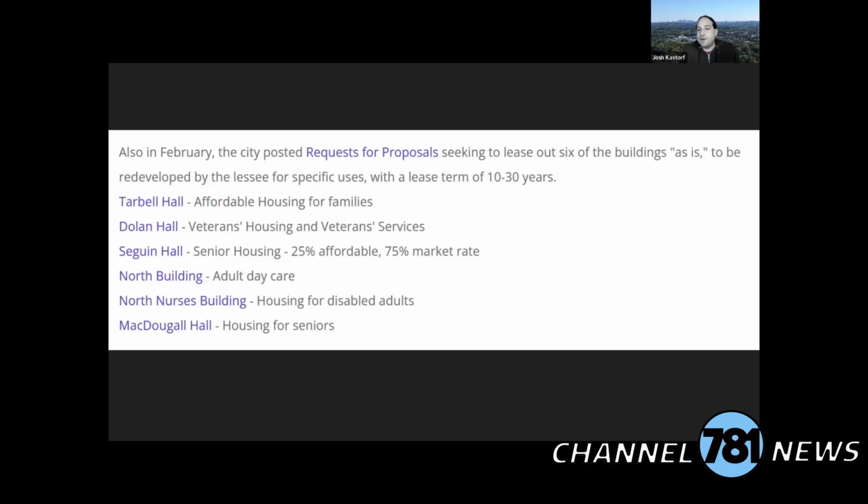There are two things he could be referring to there. One is there are two buildings, one of which has already been rehabbed and another one which I think will be, and I believe that's going to total four units of affordable housing that's already in the works. It also may be referring to these RFPs. So Councillor Hanley was correct. He wasn't lying when he said there was movement towards it, but it's pretty misleading, in the sense that we don't know if this is really going to happen. The other thing is already happening, and that's only four units.